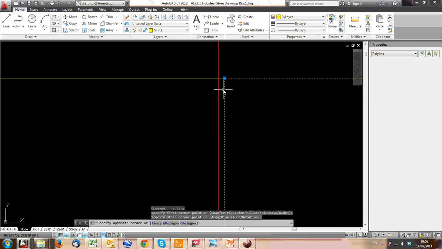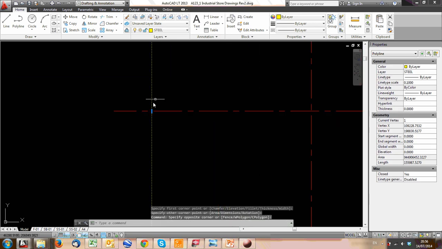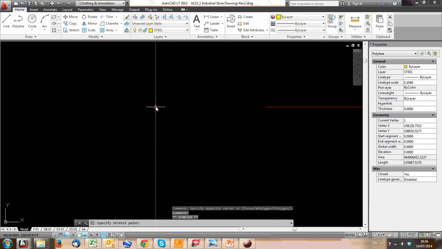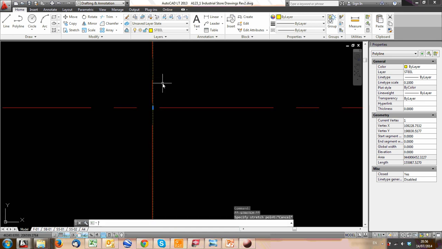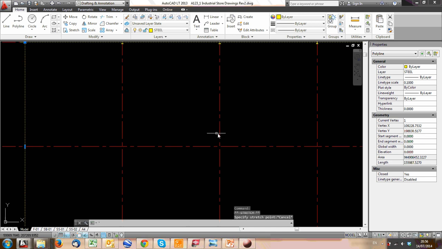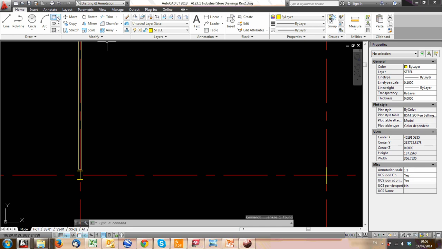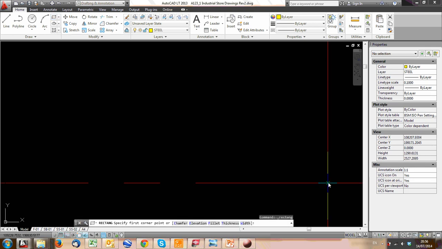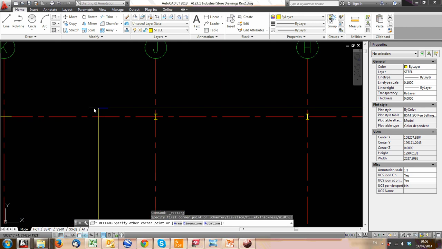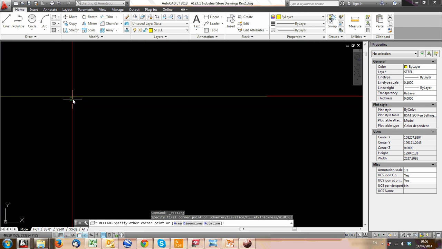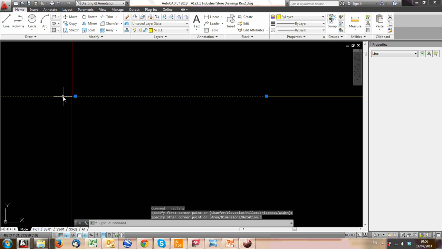Oops, you can see I've slightly clicked out. If you do that, either you just delete it or redraw it, or you can move this across. It's just going to be simple to delete this and redraw it. Select, delete, create another one. You've got to be quite careful, especially when you're trying to draw accurately, that sometimes you can have things snapping to the wrong point. There we go.